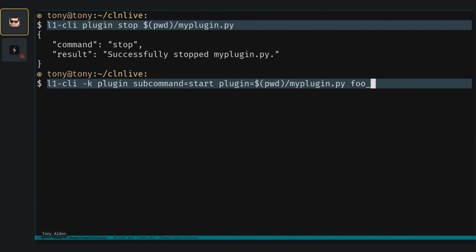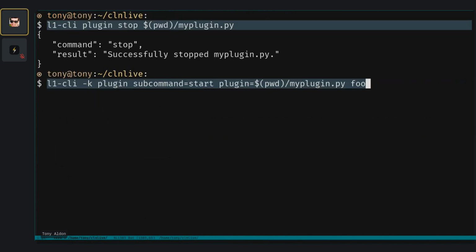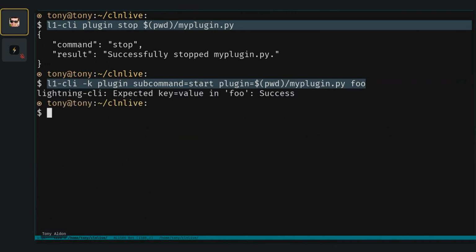Let's do something wrong and write foo like that, because I really like to give a wrong input to the system, because I want to know about the system. Normally, if we do that, it will tell us, no, this is not an option that you've declared. Okay.